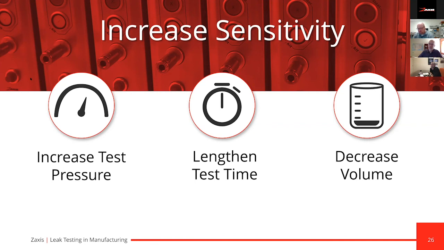I think there's one last question that I think we'll address. Our time is just about up. We've got five more minutes on our timer here. But one question that came up is, how do I know when to use mass flow versus pressure decay? We're working on a white paper on this because this is a really valid question, but it varies vastly on the part that you're testing and the conditions around it.